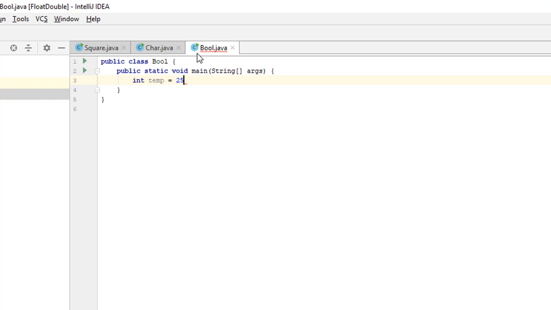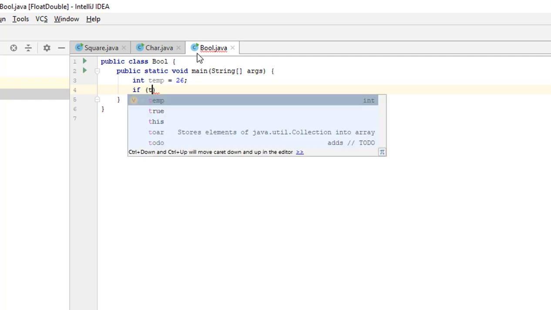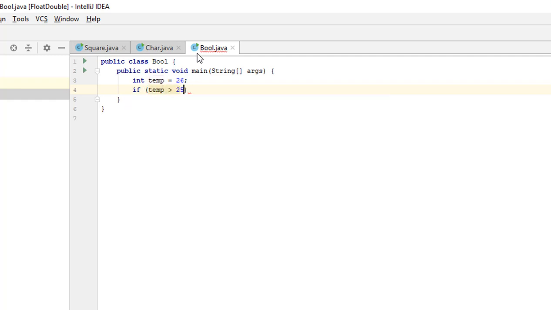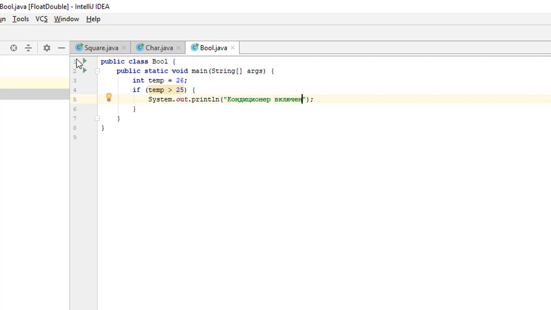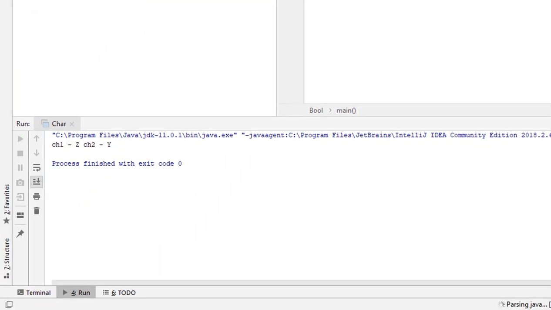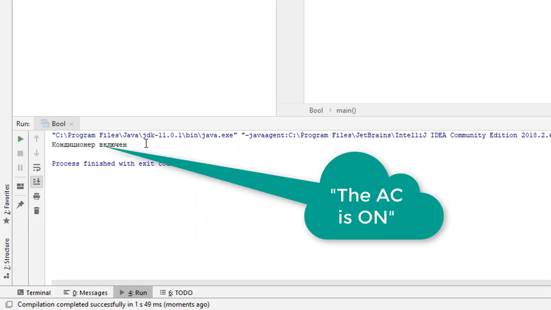Assign it the value of 26. And type the following. If the temperature exceeds 25, print out the message "the AC is on." Let's run the code and make sure everything works. Our message is printed out.